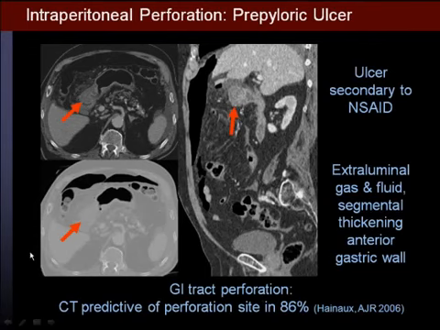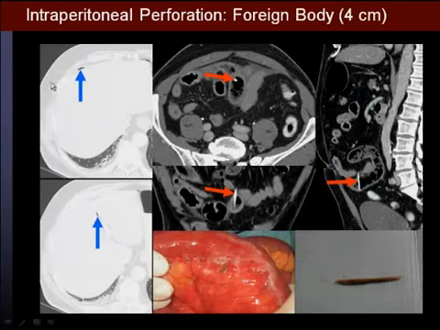And the last case is a patient with a minimum of free intraperitoneal gas. The patient had diffuse abdominal pain. The plain film was negative, but CT clearly showed a small amount of gas below the diaphragm in the intraperitoneal cavity, and a small amount of free gas along the falciform ligament. In the soft tissue setting, the CT also showed the cause of the perforation, namely a foreign body, a toothpick, which had been ingested by the patient. So I come to my summary.